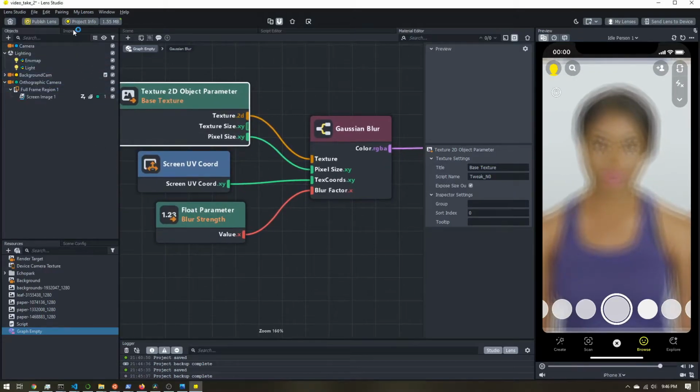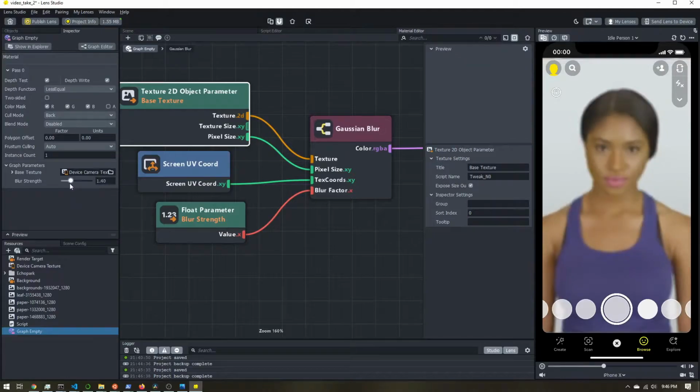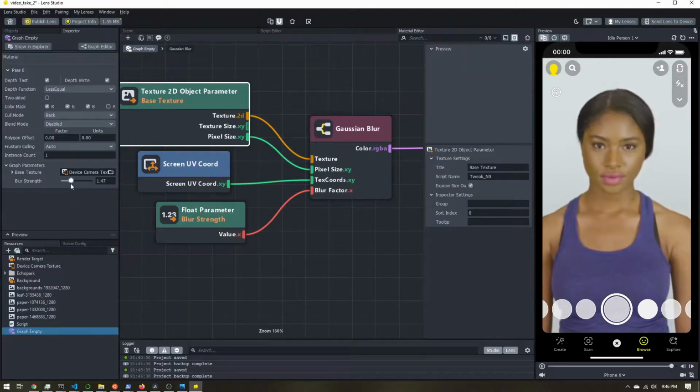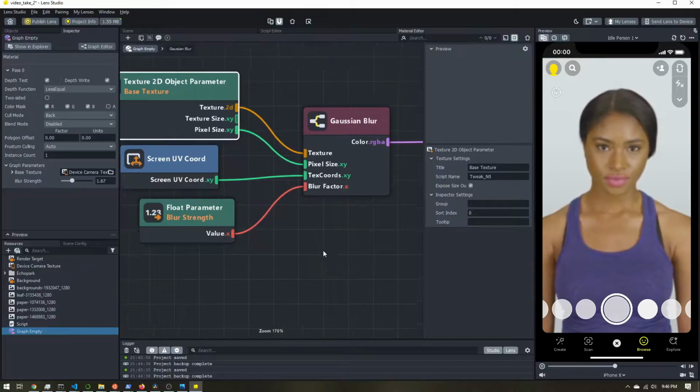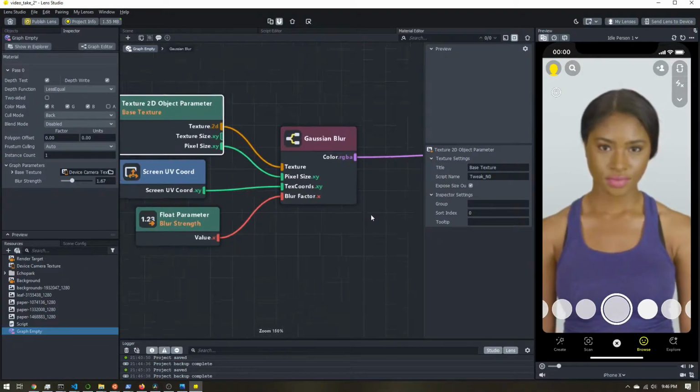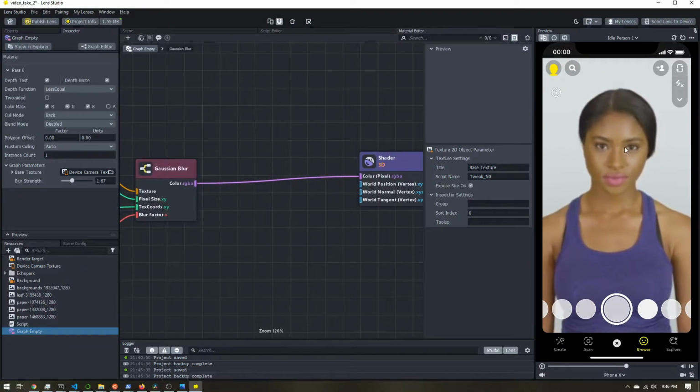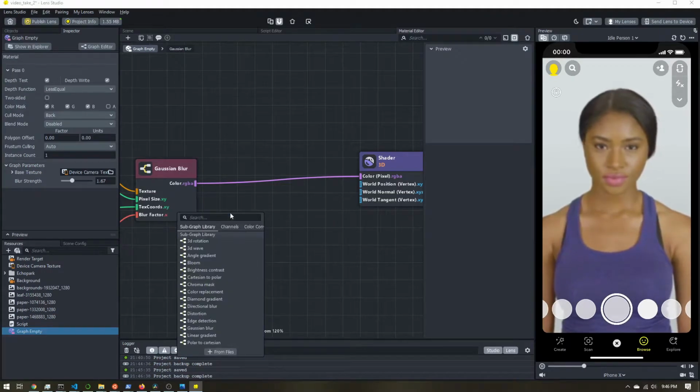But we aren't going to be blurring things that much here. It's going to be just around maybe 1 to 2, somewhere in there. So we're good with this setup. Okay, so we have our slight blurring, so let's go ahead and start to split this out into just 2 colors. So I'm going to add a new node.